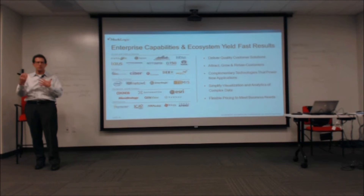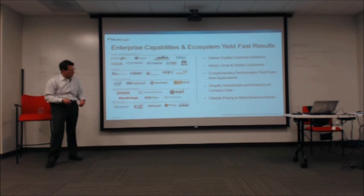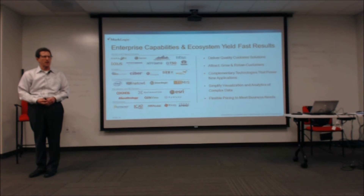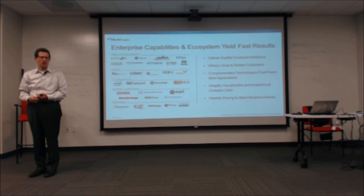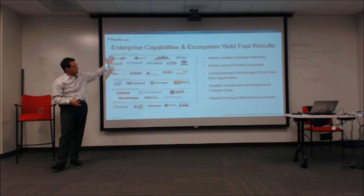We have a growing set of OEM partners. One I'll point out is KPMG — they built a whole Dodd-Frank customer onboarding application that they sell to the global banks, providing Dodd-Frank customer onboarding capability. They built that application in less than a year. Think about the last time an ERP vendor said they were going to market and build their whole stack in less than a year. They are essentially an ERP vendor. Everything is about time to results — the reason we have a partner network alongside our technology is to drive faster outcomes.